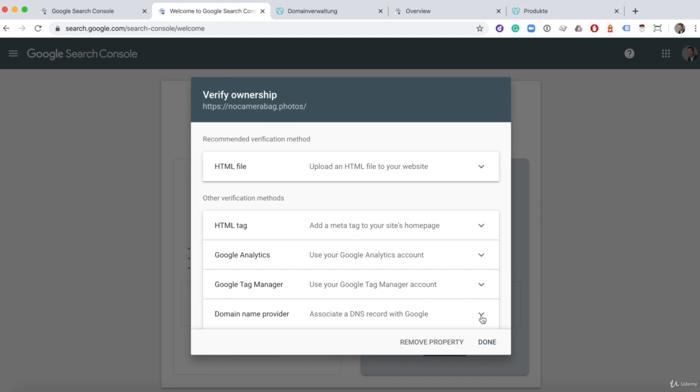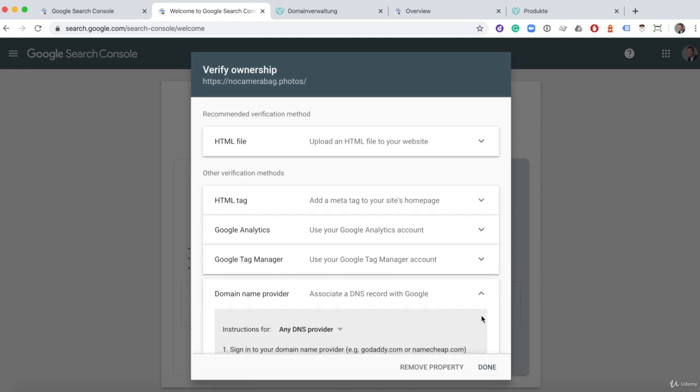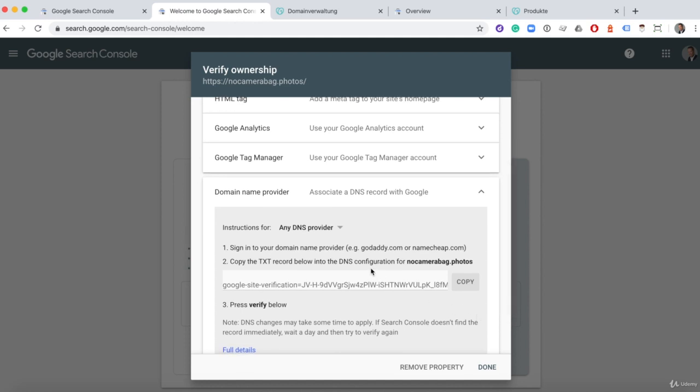The best way to use this method depends on the provider from which you've bought your domain. If you've bought your domain from one of the well-known providers like, for example, GoDaddy, you can use an automated verification method that will add the necessary DNS records automatically. If you've bought it from a different provider, then you would need to make the necessary DNS changes manually. As the domain that we use in this example is from GoDaddy, we can use the automatic DNS verification method.